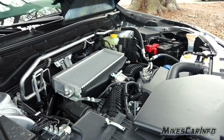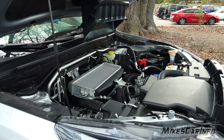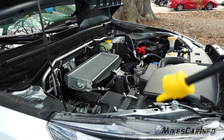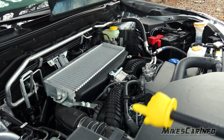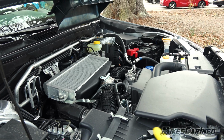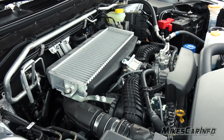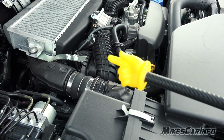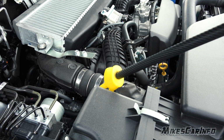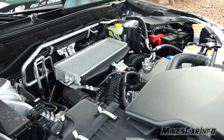So you can notice that the actual engine is low down on the vehicle. This helps out with the center of gravity, and also the exhaust is directly out the bottom, and the intake is directly on the top. So the heat buildup flows mostly underneath the engine. So that's the positives of this style of engine. And actually, the bulk of the engine is much lower than what you're seeing right here. This is the plastic portions here, or the air flow. The actual engine's quite a ways down there, so that's a much lower center of gravity.